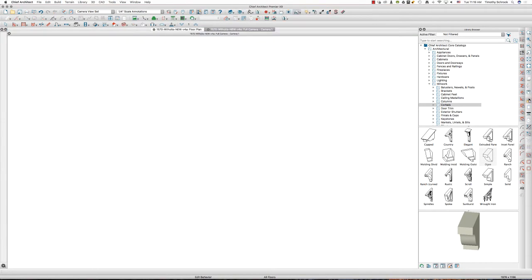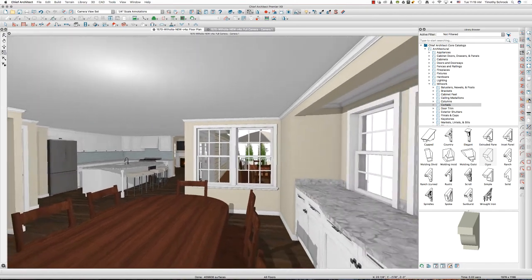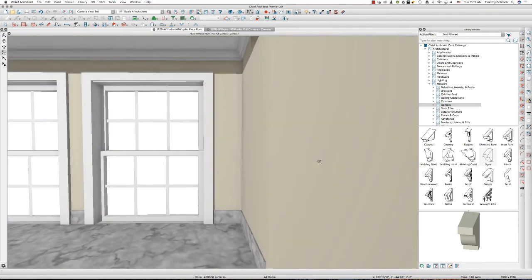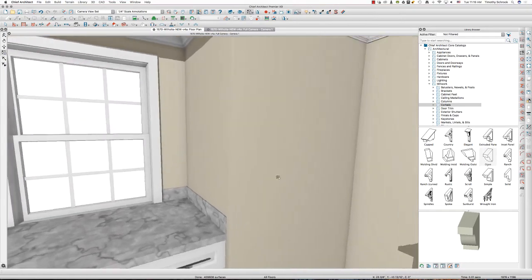I'll take a view of that. I'm going to take my 360 preview here. Oh, and I'm clipping a little bit, so I'm going to move to the left.